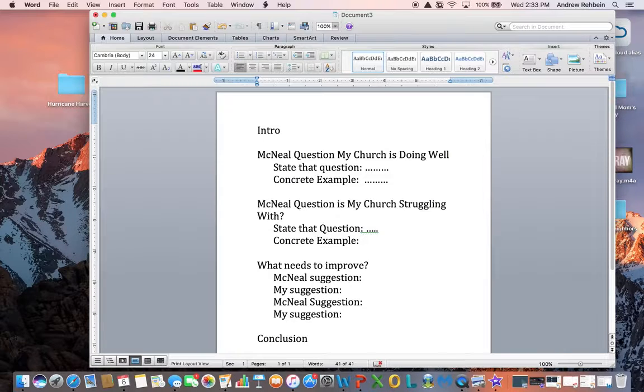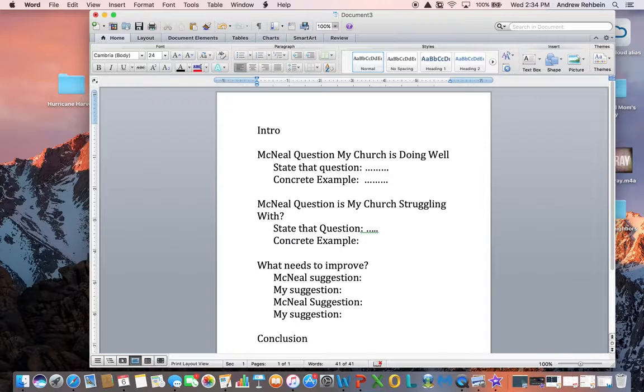So I found in my college writing that this was really helpful if I would just do this and even type in and fill in some of those blanks and then just start fleshing out the essay. All of a sudden you've got your essay pretty well written, believe it or not, and it also is going to communicate with clarity what it is that you're being asked to do.